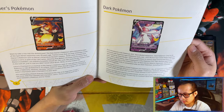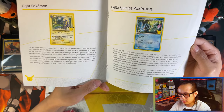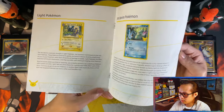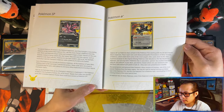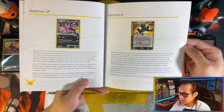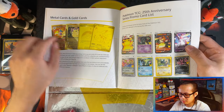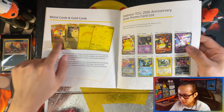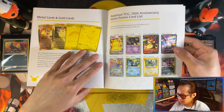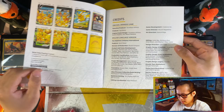Bonus book. I think it looks like it's showing us the promos instead. Like Pokemon Delta Species, Pokemon SP, Pokemon Gold Stars. Oh. This is what you guys have been waiting for. This is what you guys came to see. And then, oh, it's the set list for the promos.